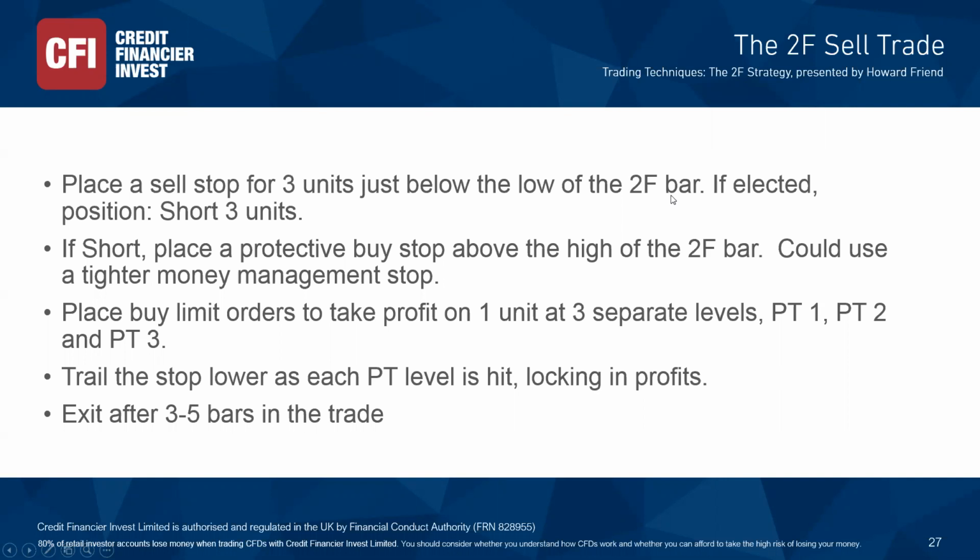If we get filled on that, if we get executed on the short entry, we are short 3 units. Now again, that could be 0.3 lots, it could be 30 lots, whatever market you're trading, it should be in a size where you can chop it up into 3 different portions, with the objective of getting out a third of your position at PT1, 2, and 3.